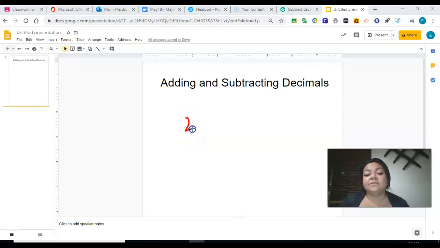So let's say that I have 2.51 plus 9. I'm going to round these to whole numbers. So if I have 2.51, since I'm rounding to the nearest whole, I look at the next digit, which is the tenths. And if it's 5 or bigger, then I move the ones up by 1. Because this is a 5, I'm going to have to round it, and this is going to be a 3.